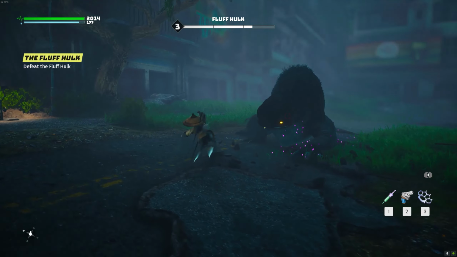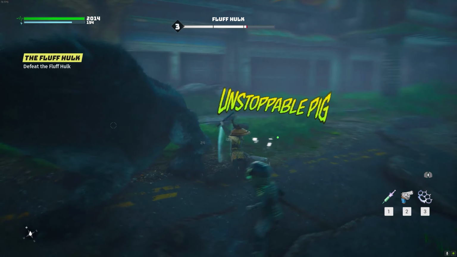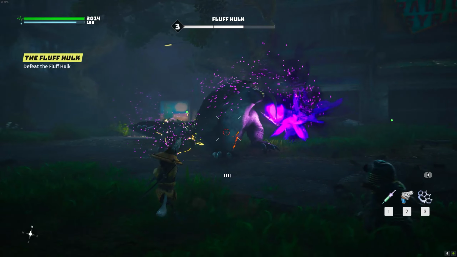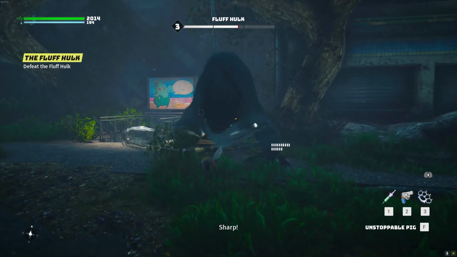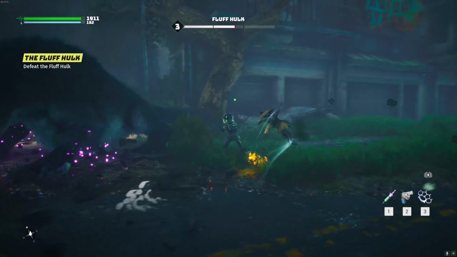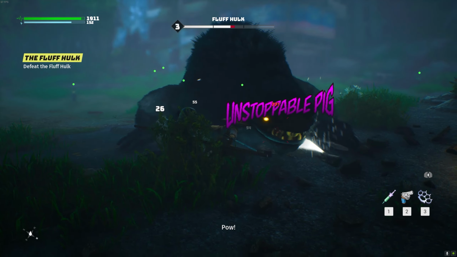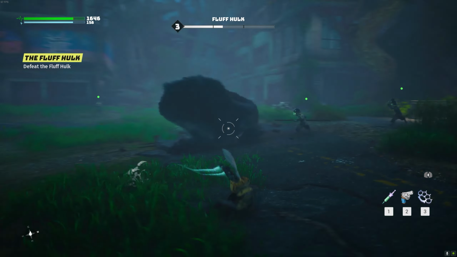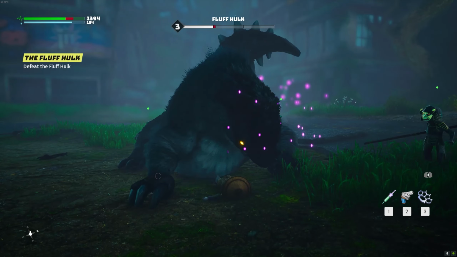Alright, it's time to do unstoppable pig. Ooh. 1, 2, F. 1, 2, F. Ooh. Unstoppable pig. It doesn't seem to be doing much damage. Shot. Ooh. Oh. Ooh. Pow. Unstoppable pig. Let's go. Oh my goodness. Woo.